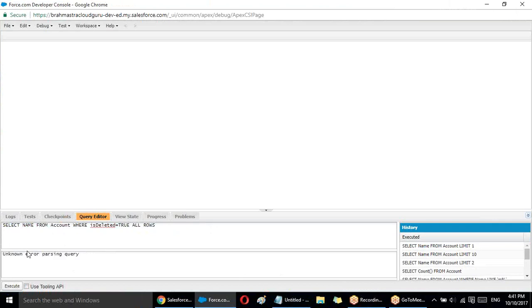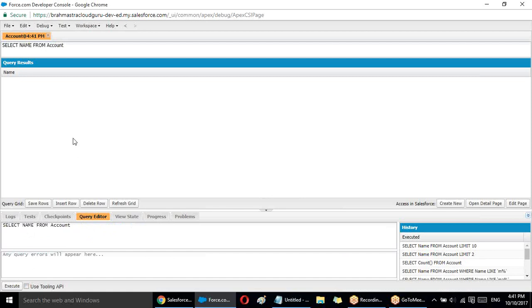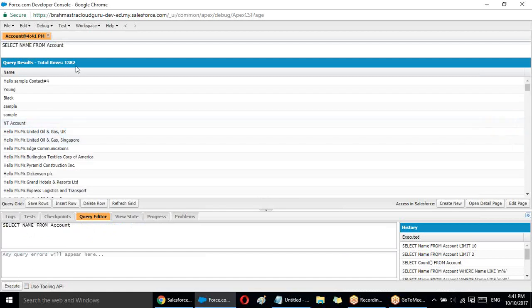Whether the query was perfect or not, you can see here. It returns 1392 records. We tested this two times, and the same results are given.